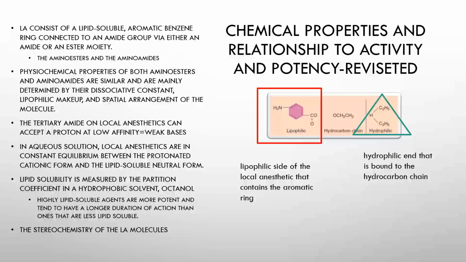Now remember that anesthetic activity and potency are affected by the stereochemistry of the local anesthetic molecules. Many older drugs existed as a racemic mixture, that's enantiomeric stereoisomers in equal proportions. Newer agents like ropivacaine are available as a specific enantiomer, which is at the expense of a slightly decreased potency overall and shorter duration of action compared to the racemic mixture.